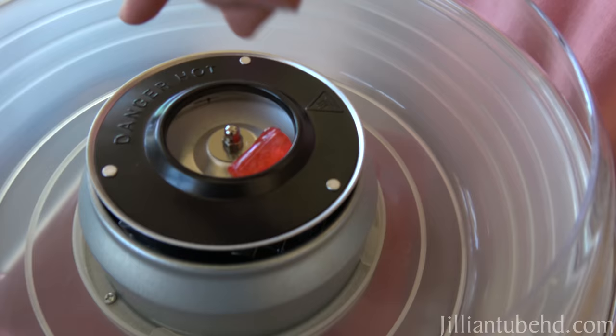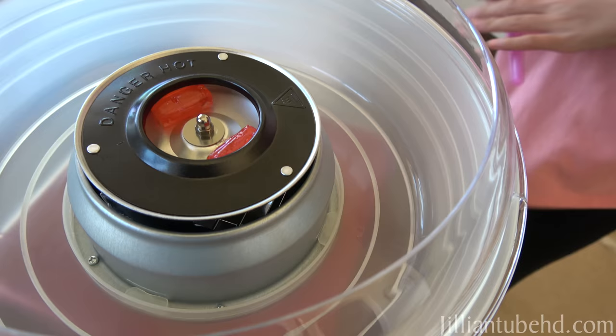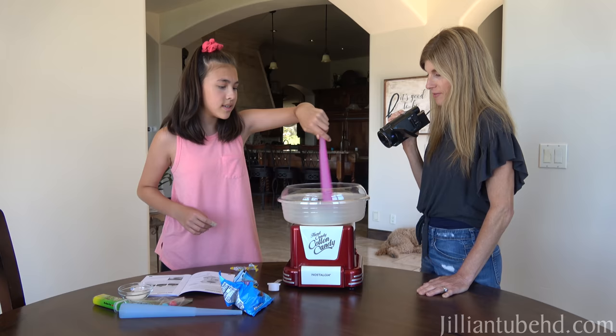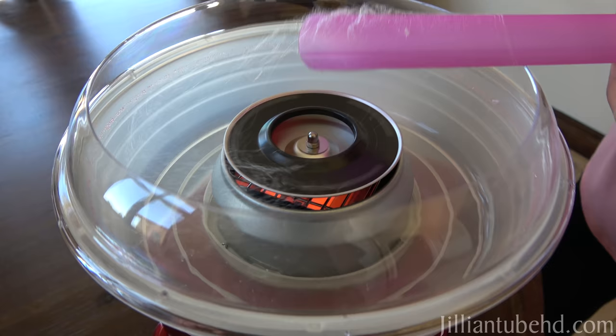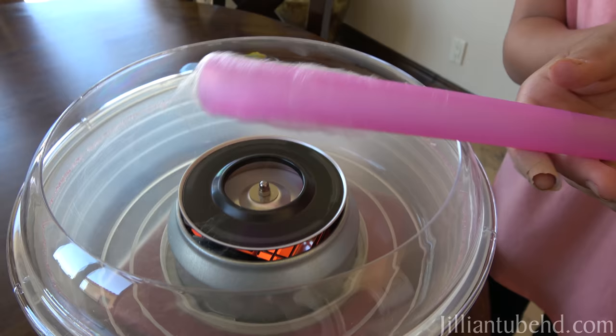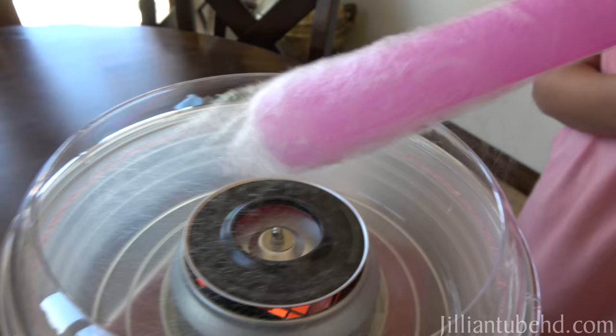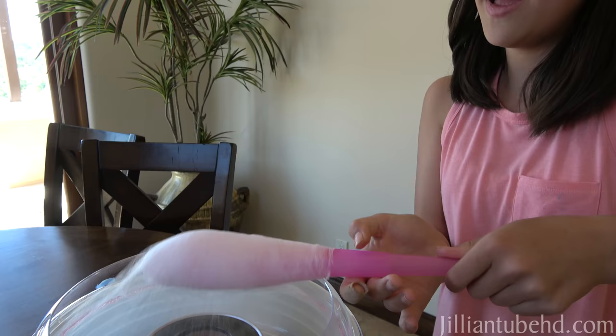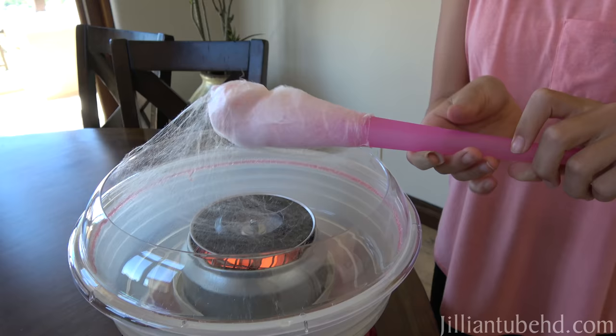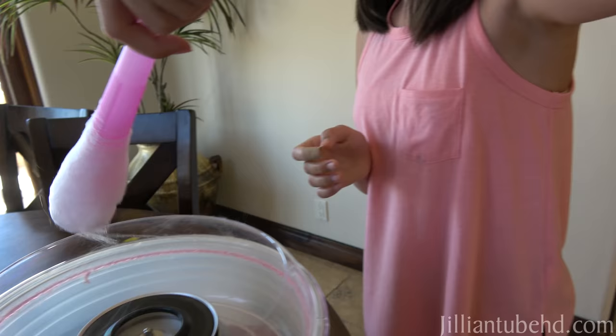Oh my god, it's already melting. Okay, turn it on. Again. Oh, it's making a sound. Oh, it's there. There's some cotton candy. Oh, look here. I'm not sure which way works best, whatever works. Whoa, it's like cobwebs. Look at how much is coming out. Oh, wow. Look at this. Woohoo. Wow, it keeps going. Yeah, it keeps going until it's done.